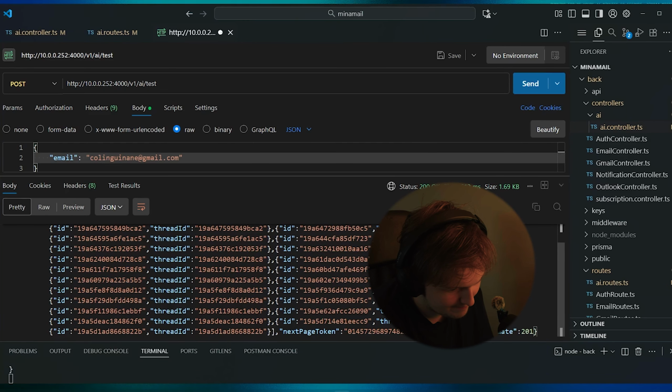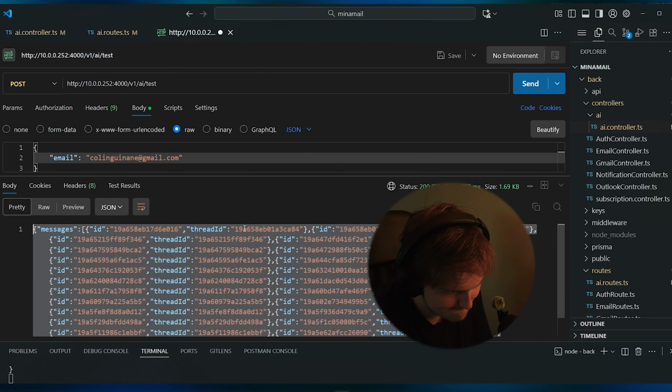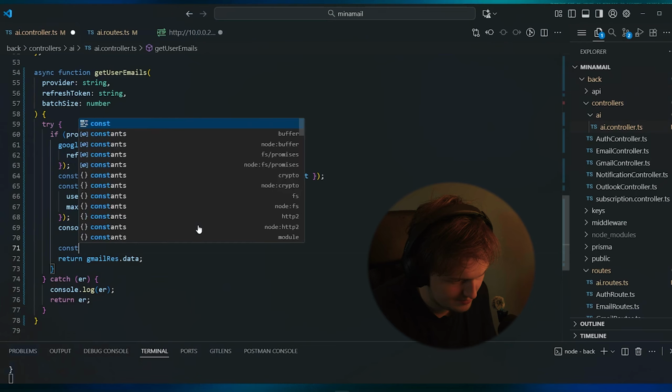That is 25 of my email IDs and thread IDs. Const.